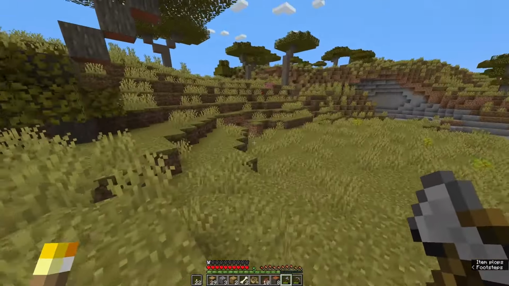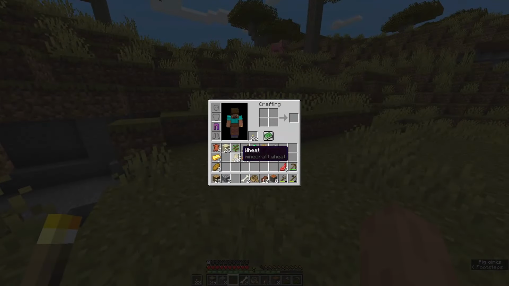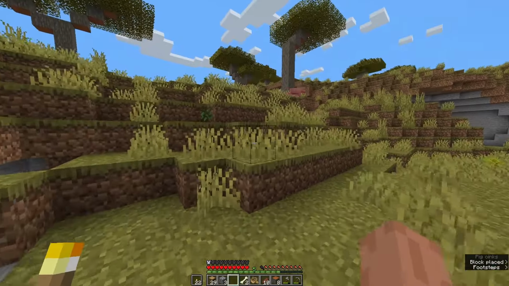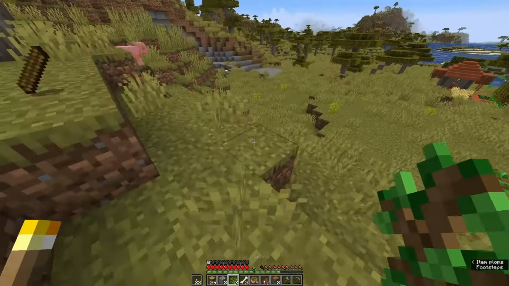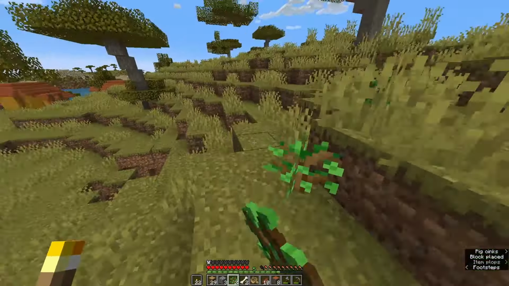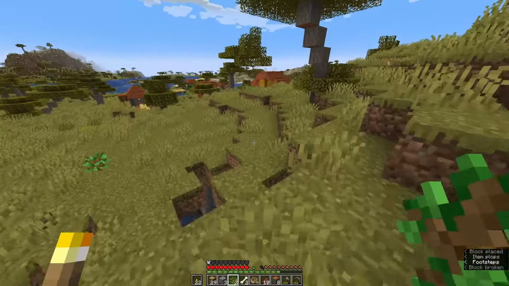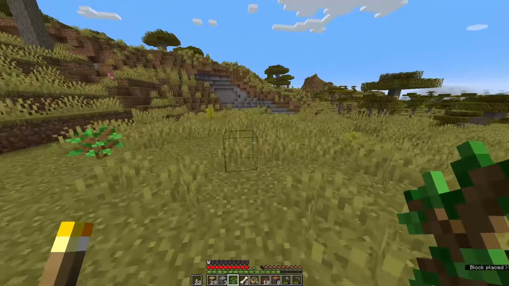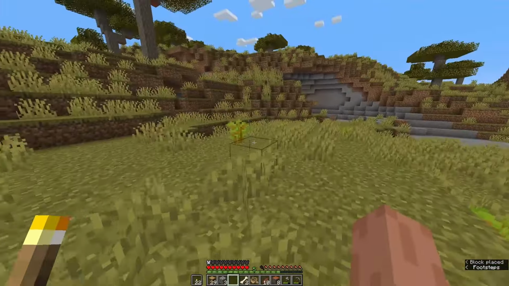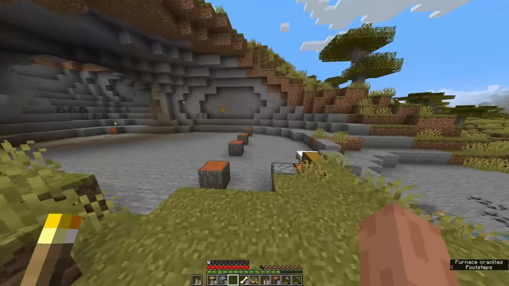An ugly house is still a house. I'm sure that's some sage wisdom that some wise man once said to a poor man. An ugly house is still a house, so let's go make our ugly little house.